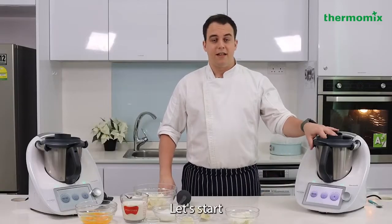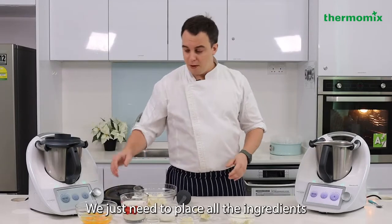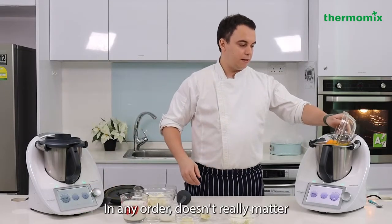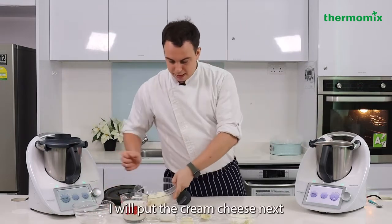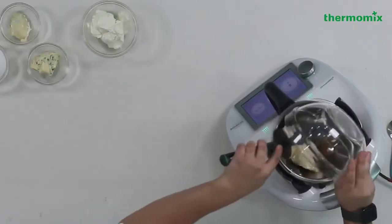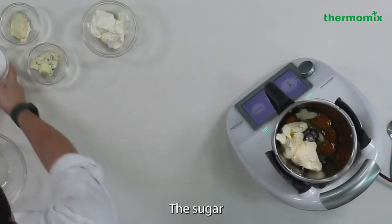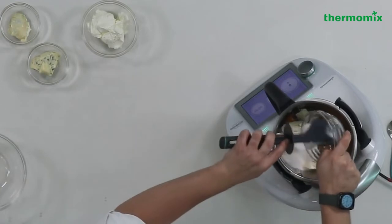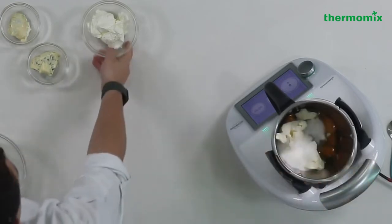Okay, so let's start. You will see it's a really easy recipe. So basically we just need to put all the ingredients in our Thermomix in any order, doesn't really matter. So here we go with the eggs. I will put next the cream cheese. The sugar, fine sugar. The mascarpone.